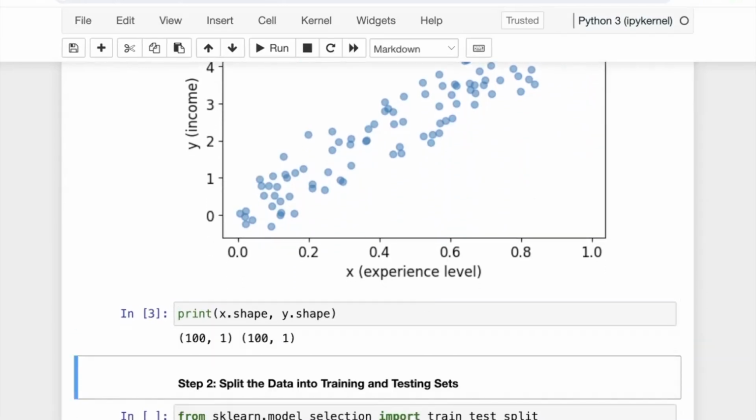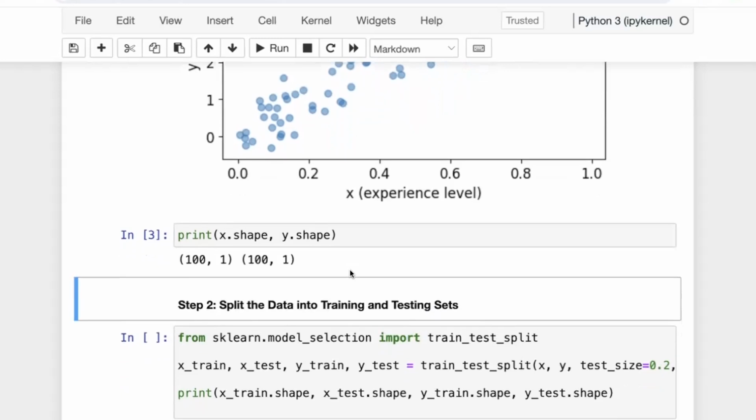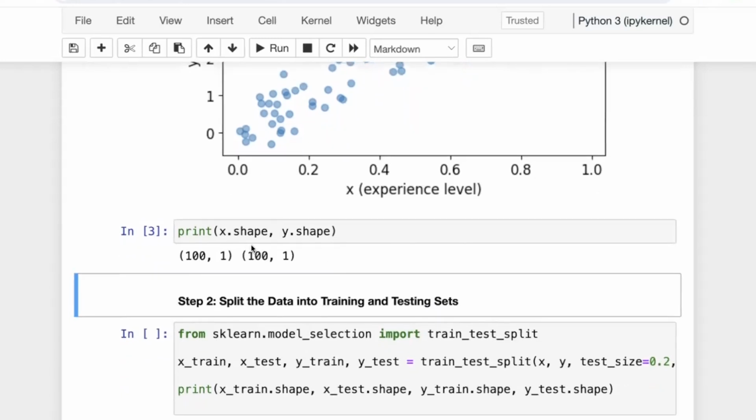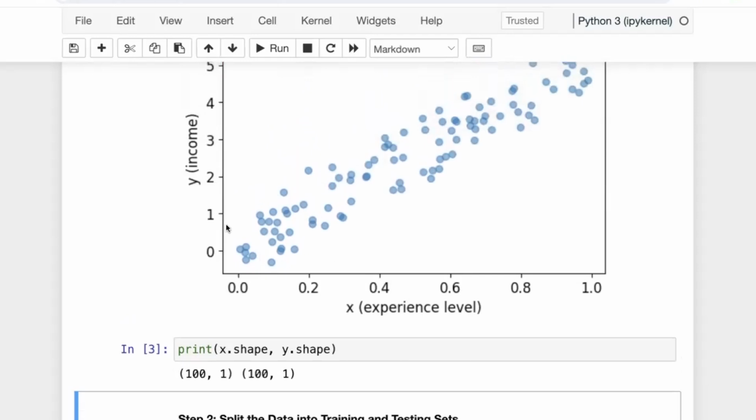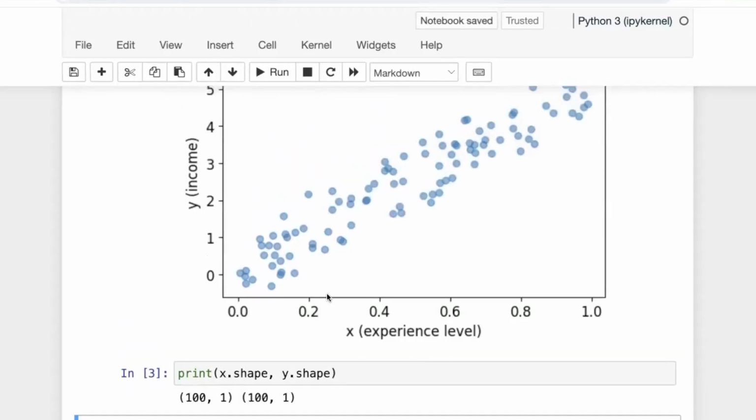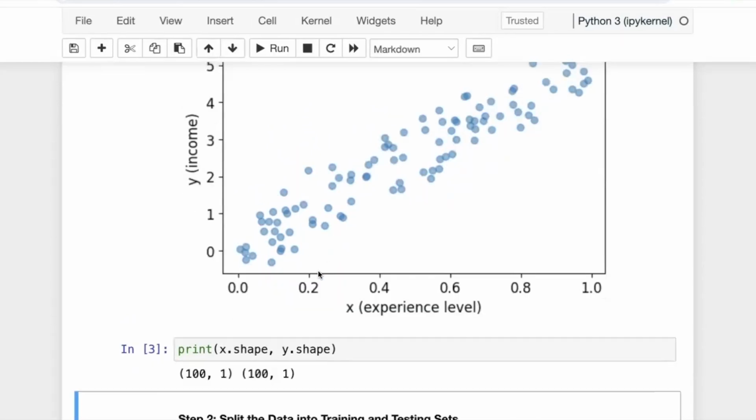Just to make sure that this problem has the right shape or size, you can see that we can look at x and y values, and they both have 100 elements, right? So this means that each input is paired with a corresponding output, right? So if you have this 2D coordinate system, we have an x value and we have a y value.